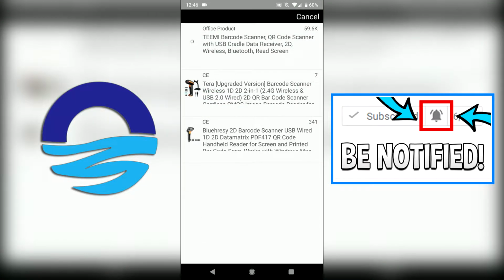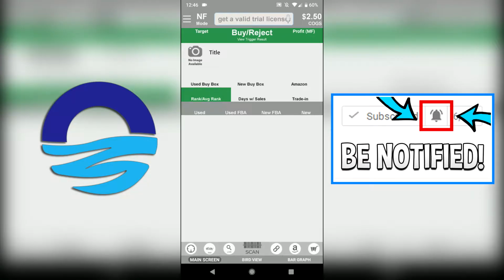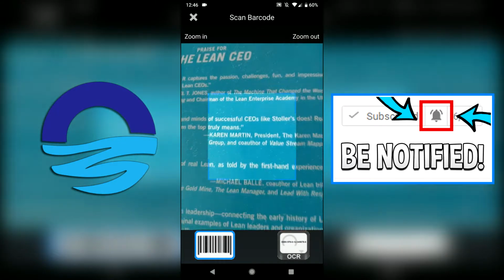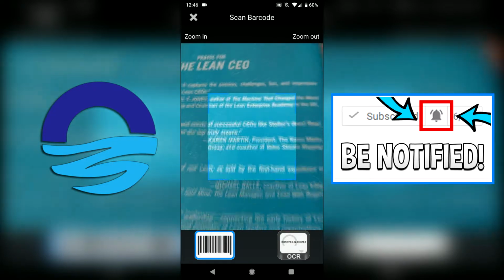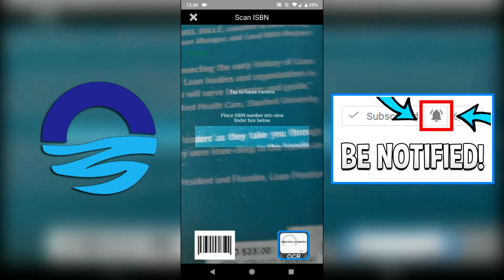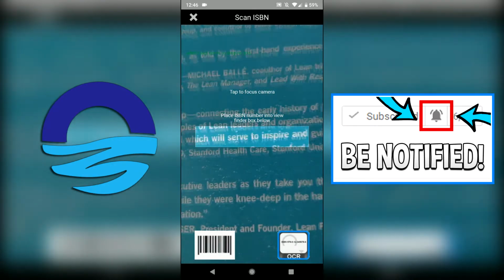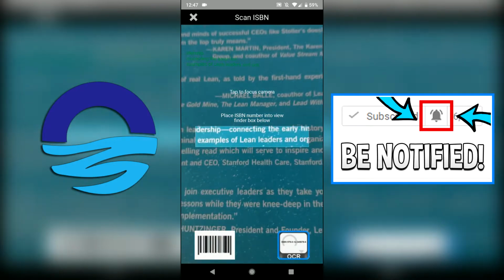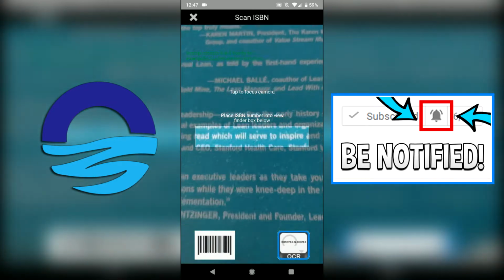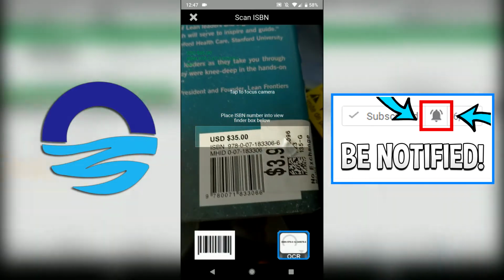And so sometimes this pops up. I actually have the correct subscription, but this is just an error that it gives you from time to time. So I'll show you another new functionality that they have. You can see this is just a barcode scanner, and then next to it you see OCR. This allows you to scan directly the ISBN on the back of a book. If there is no barcode to be had, you can directly scan it. As you can see, this green text is popping up, and it's basically reading what is on the screen. So I'm going to scan this.